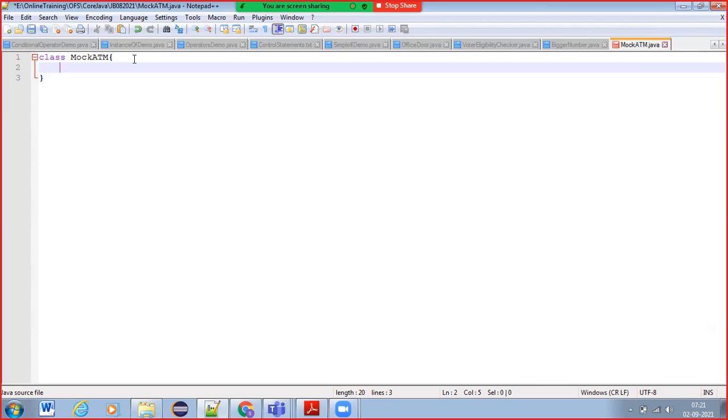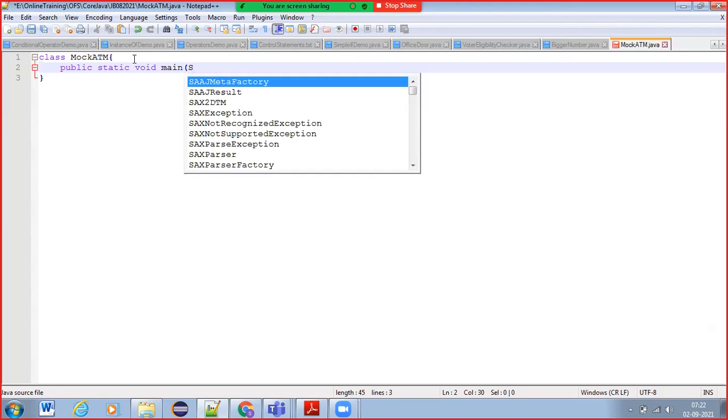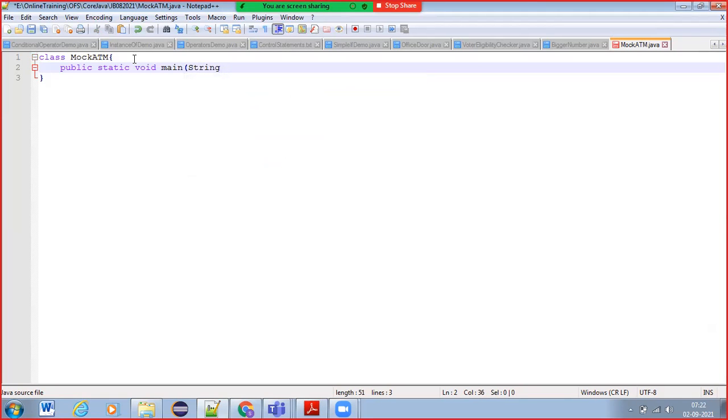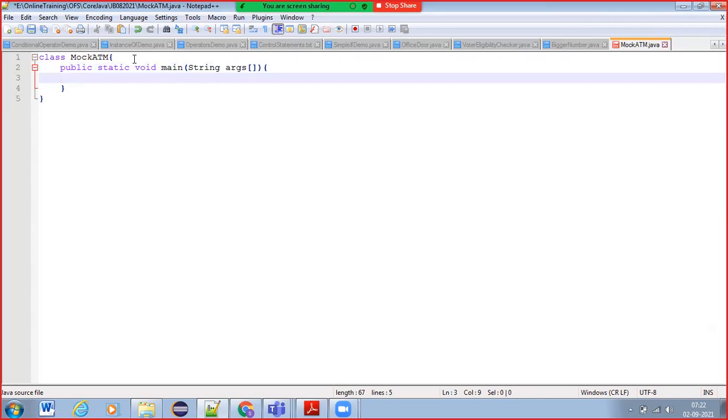Come on, quick guys, tell me. Very good. public static void main. Inside this, capital S String args. You can give any name over there. Open and close the block.